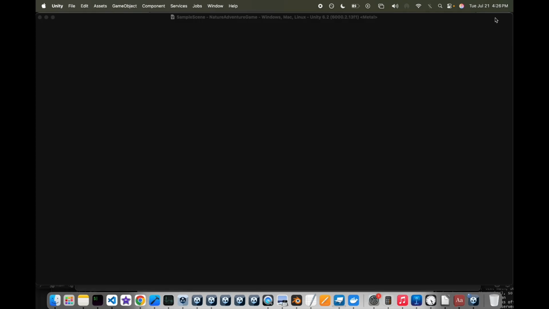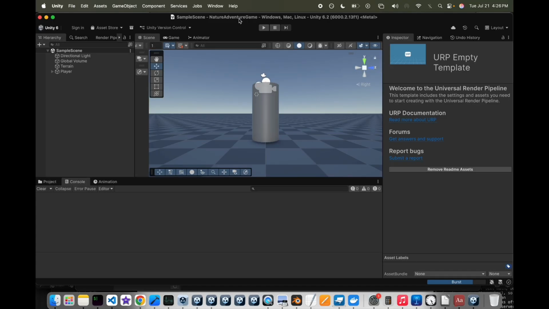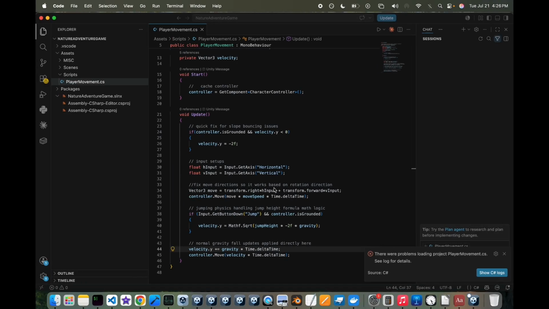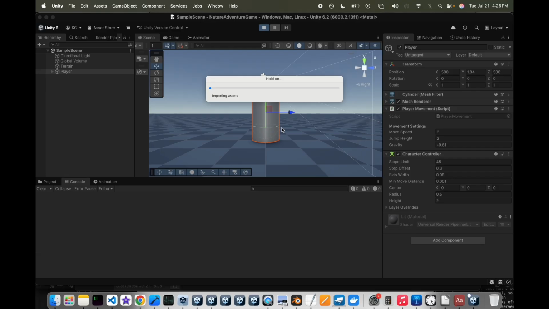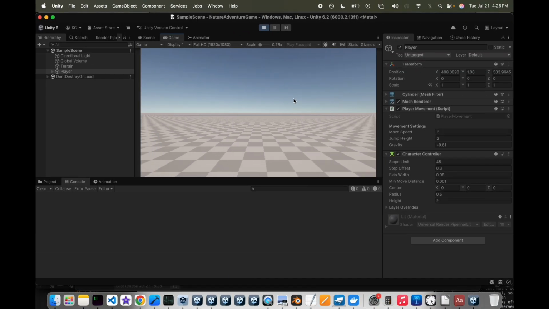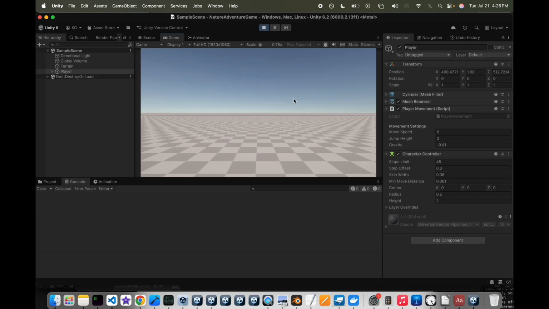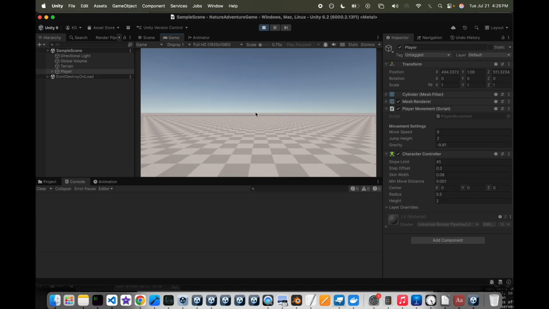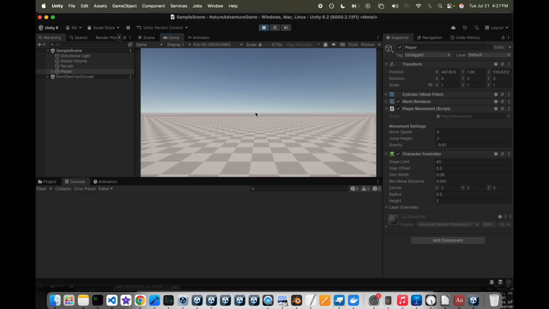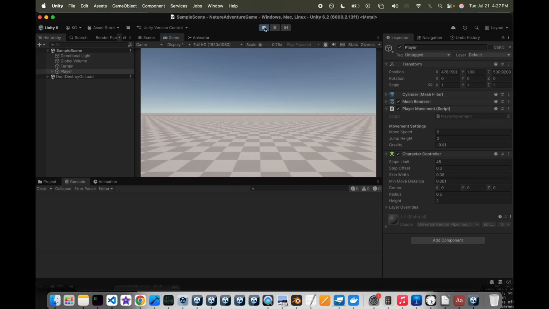There we go. So it's back, and that's exactly what we need. So now it should work. So if we just go here, there we go. We move. Now you might ask me, how will we even rotate? We haven't written the mouse movement script yet, and that's exactly what I'm gonna do next.